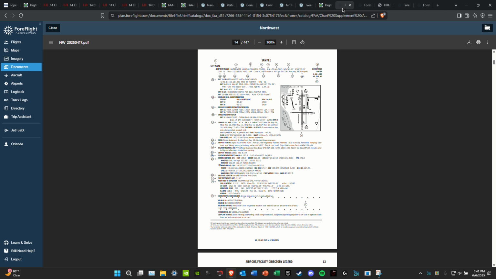So following this, the Chart Supplement, sectioned off in different areas of the U.S., is going to tell you everything about airport charts, all the information that can be listed: airport name, land and hold short operations, everything. These are very in-depth, very detailed. I've used these a couple times, probably not as much as I should.